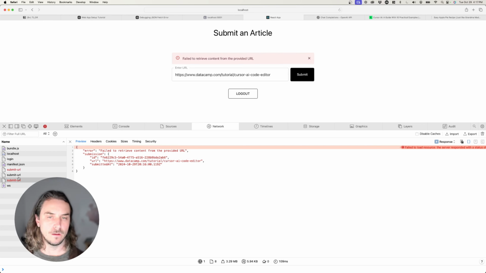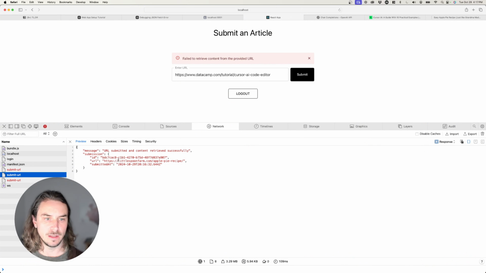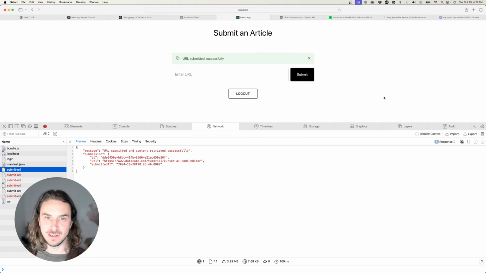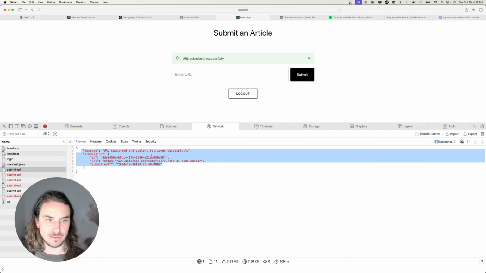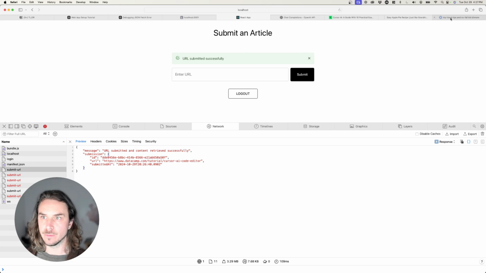Let's see. Okay, interesting. So I've tried this datacamp.com URL a few times. It keeps failing, but I also just tried littlespoonfarm.com to try to grab a recipe, and that actually succeeded. So it looks like the error currently is isolated to datacamp.com. Hey, look at that. After a little bit more back and forth with Composer, it was able to get it to a spot where it's successfully grabbing the content of this datacamp.com website.